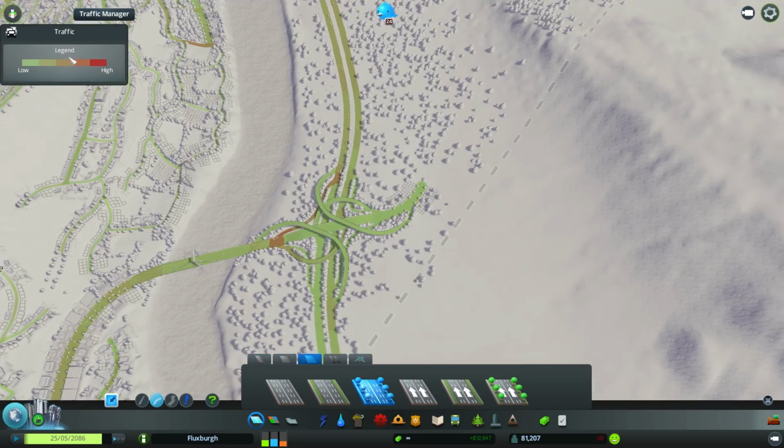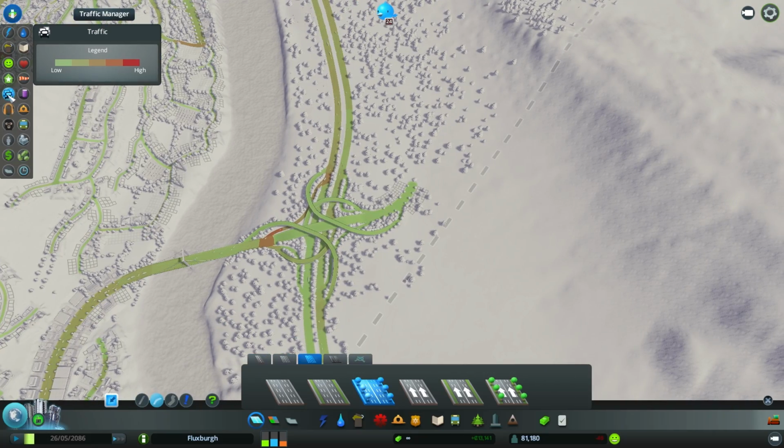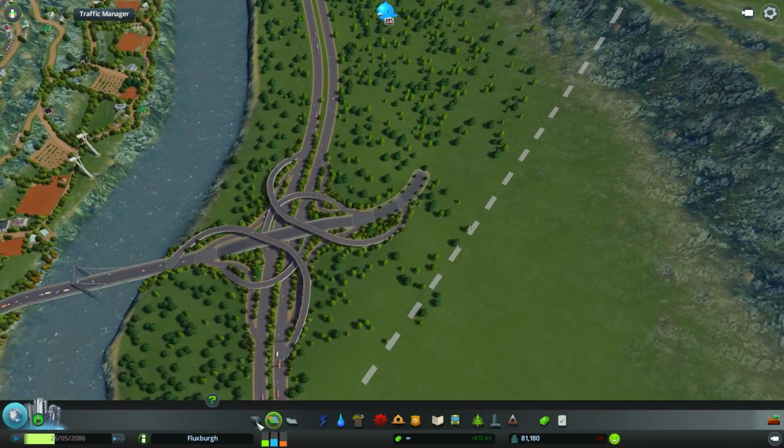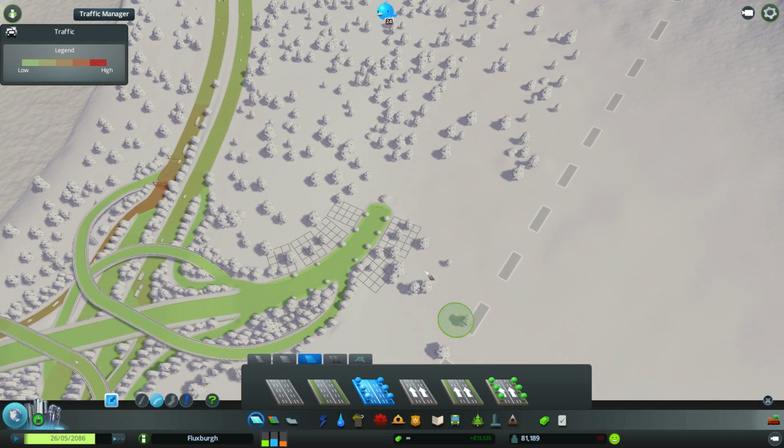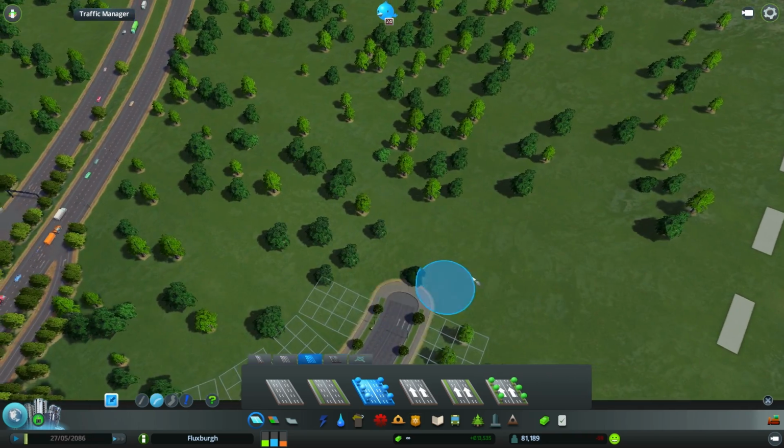And let's see. Why are we getting a traffic? Hang on a minute. Go away. Oh. What? Does it always do that? Did I just never notice this? No, it doesn't. Okay, that was weird.